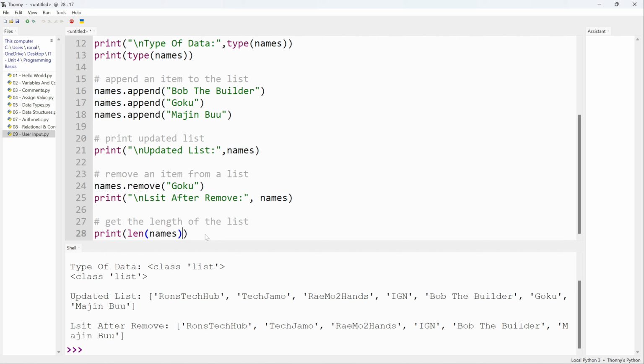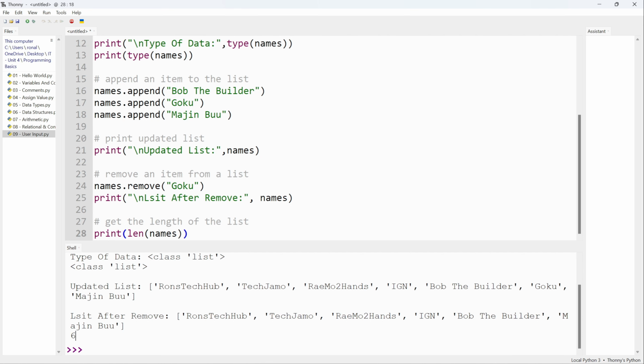Again, this does print the length of names, and it's going to print the most up-to-date version. So the very last version we had was, if I can count this, 1, 2, 3, 4, 5, and 6 items in the list. But look at the way it does this. Press F5, and there we go, 6 items in the list. That's how we print the length of the items.